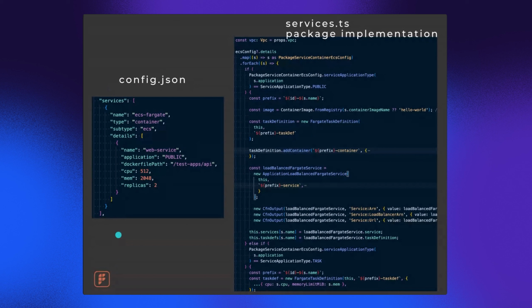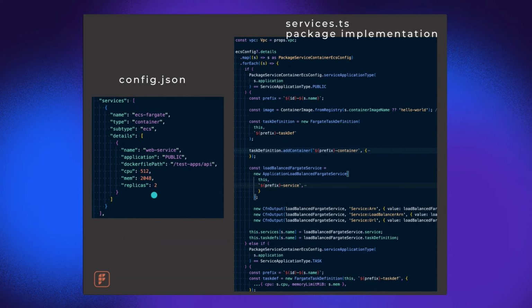This configuration file is how a user of a package will interact with the package. So you're essentially saying, as you can probably guess, hopefully it's intuitive enough, I want to run a container in an ECS Fargate backed environment. There's a few parameters here I give to keep it really simple, and away you go.